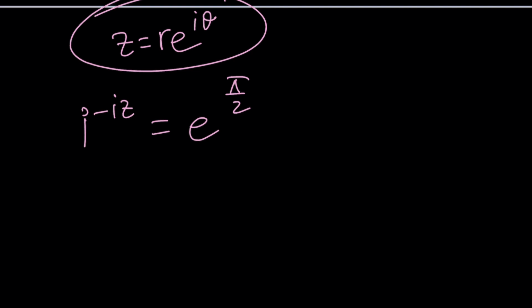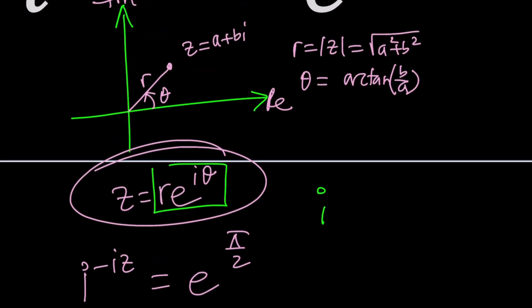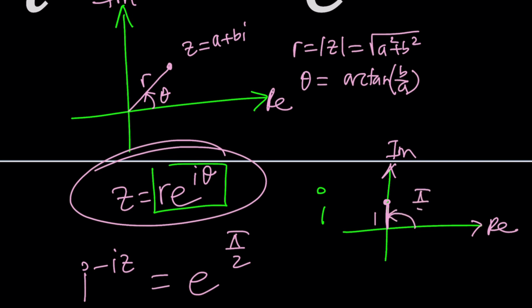So here's what we're going to do. We're going to write this in the form r e to the i theta. We're going to start with i. How do you write i in that form? Well, think about it. i is on the imaginary axis because it is imaginary. 0 real part. Its distance from 0 is 1 unit. And the angle it makes in the positive direction is pi over 2 radians. But of course, you're allowed to add multiples of 2 pi because that'll bring you to the same point. So we add that into the equation, okay?